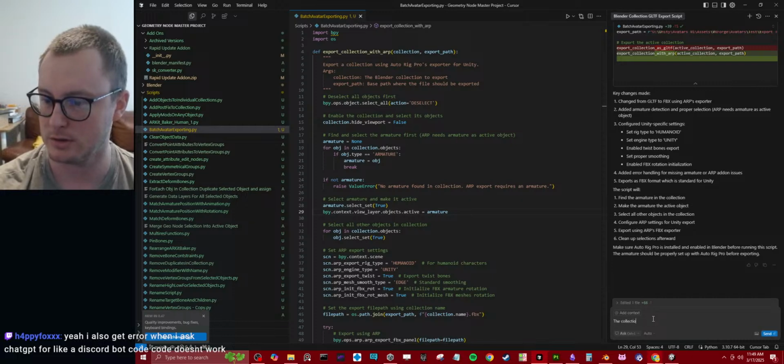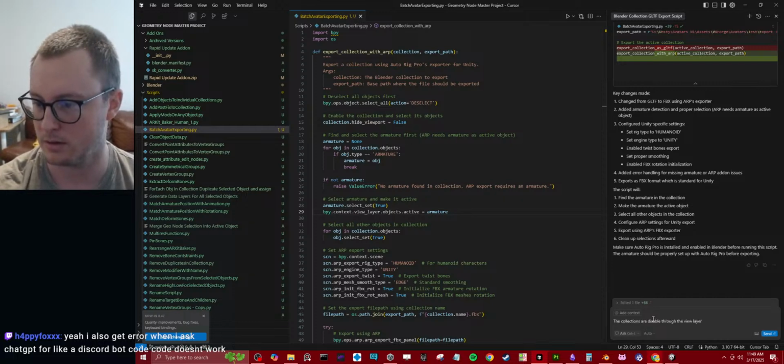The collections are disabled to the view layer. Use the view layer to enable/disable the collections.